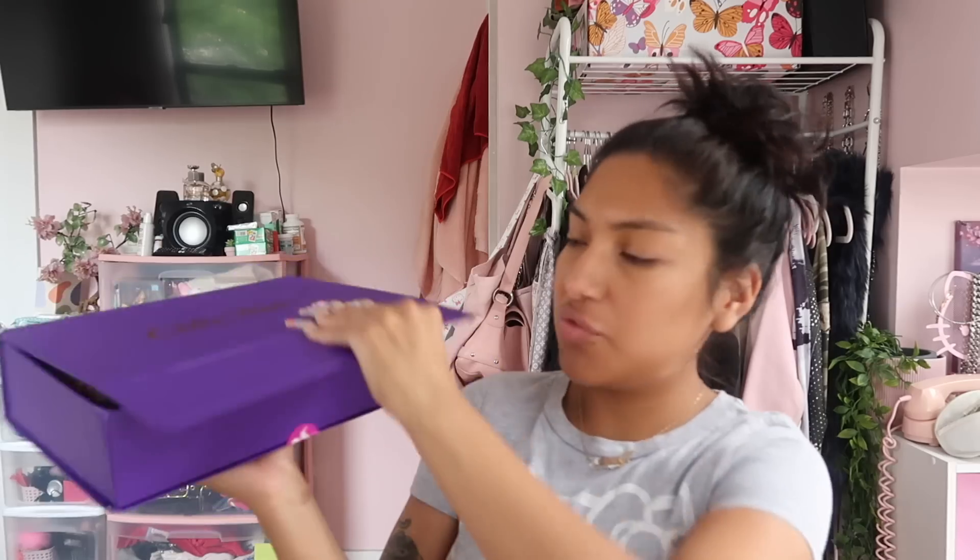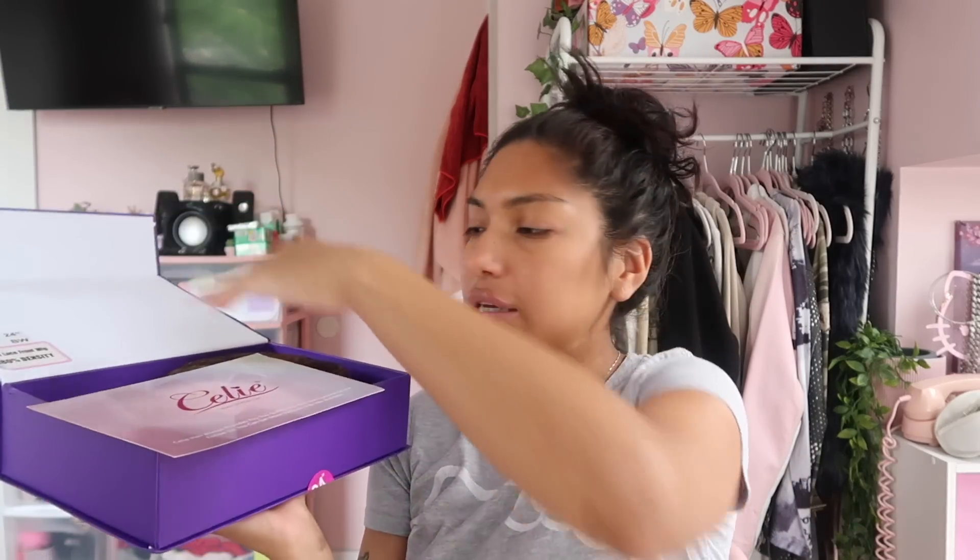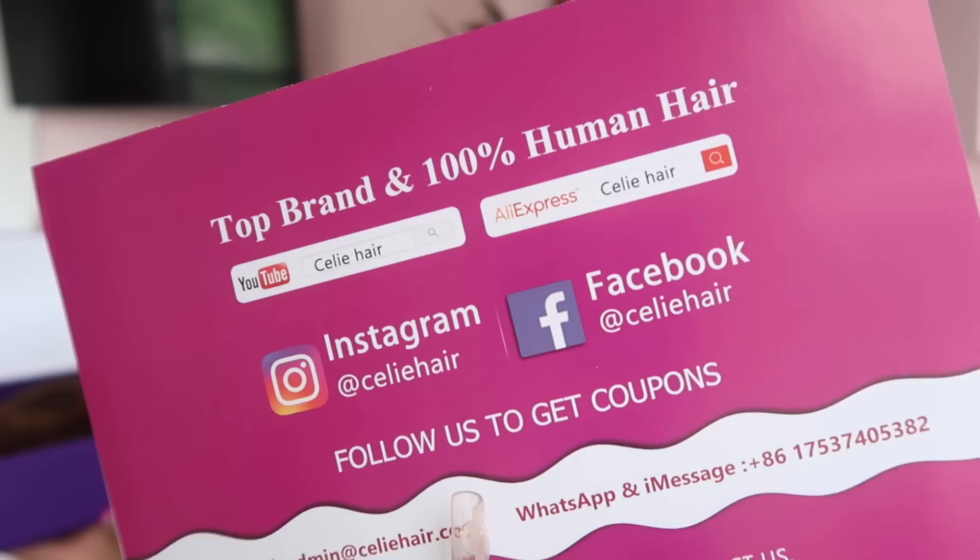We have another hair video today — we're gonna be doing another wig. You guys know I love switching my hair up, but we're gonna go for a different look today. The hair we're working with is from Selly Hair. This is the packaging; when you first open it, it looks like this. Here's their card and all their socials. This is what the hair looks like — it's super pretty, I love it.